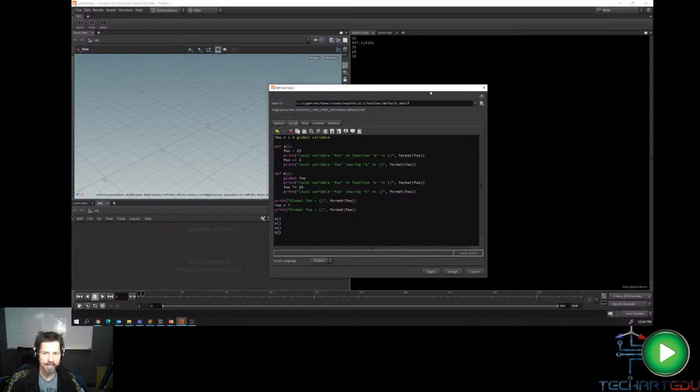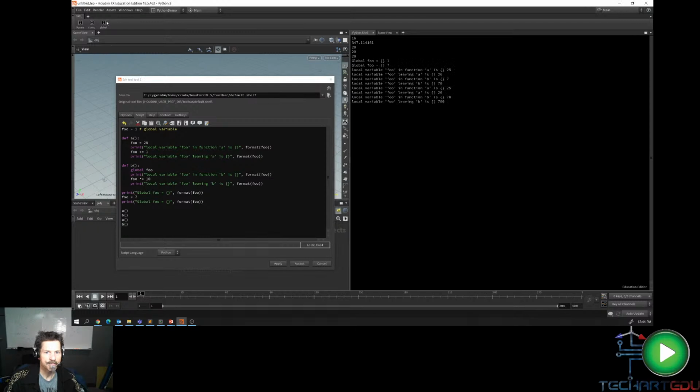So if I click Apply, and click Global, all right, here it is. Global value of foo starts off at 1, and then here we have 7. Okay, so we have the local variable foo in the function of A. It goes in at 25, and then it leaves at 26 because we added the value of 1. Then we go into function B. We said, okay, going into the value, we're using the global variable, so it's now a value of 7. We're multiplying it by 10, so therefore it is a value of 70, which is fine. And then it returns.